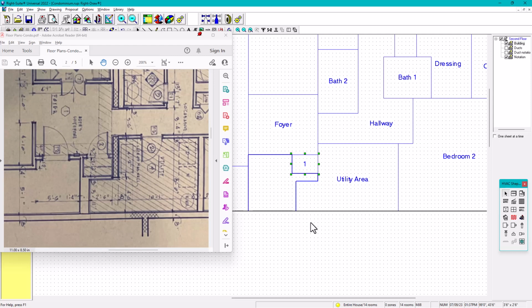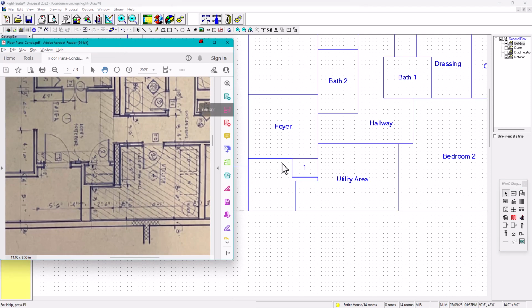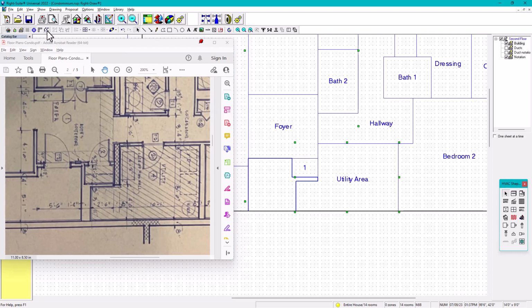Okay, we have that closet, but now, as you can see in here, there is still some sort of a difference right here. So what we're gonna do is put this back, pull this down, and then make this a little bit bigger. So that's when you do edit points right here. I'm just gonna show that tool. Click here, and we're gonna edit points. You drag it a little bit more, and then you drag it a little bit more. There we go.